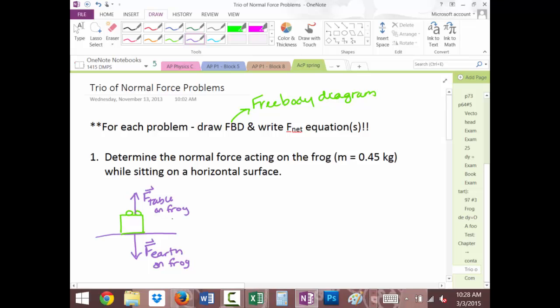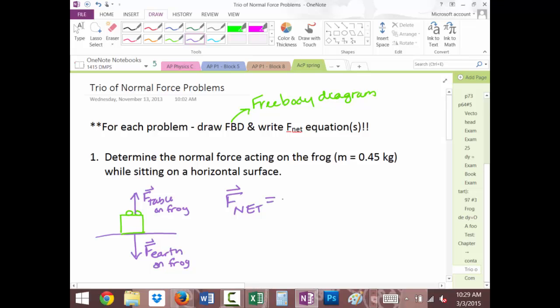Okay. Did anybody have any other forces acting on the frog? Okay, cool. All right, so we've got our Fnet, or our free body diagram drawn. Now we're going to write down our Fnet equation. This is the key to everything, my friends. Free body diagram allows you to write an Fnet equation. Do not try to write an Fnet equation without drawing a free body diagram. It doesn't work. You always miss something. Okay? Free body diagram, Fnet equation. So Fnet equation just means what forces are acting. That's all we want to know.